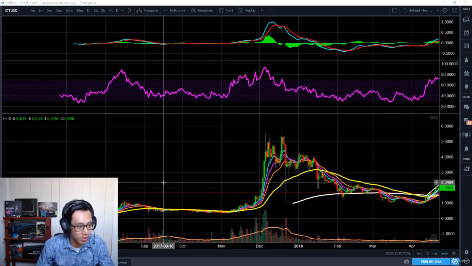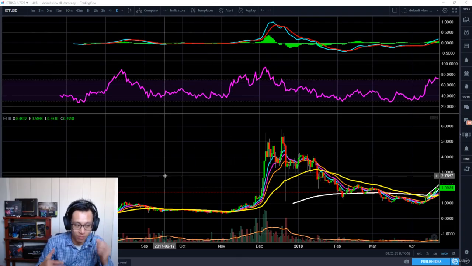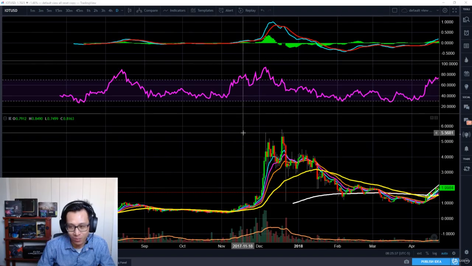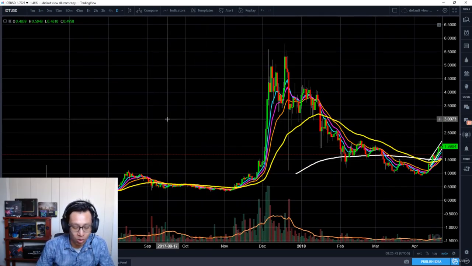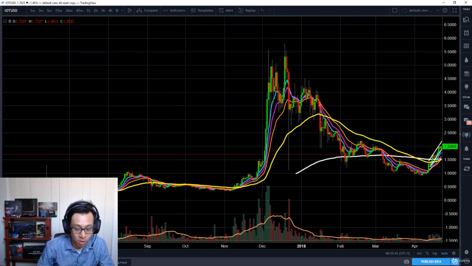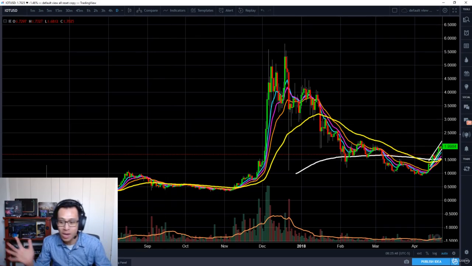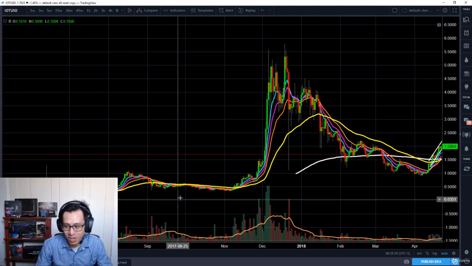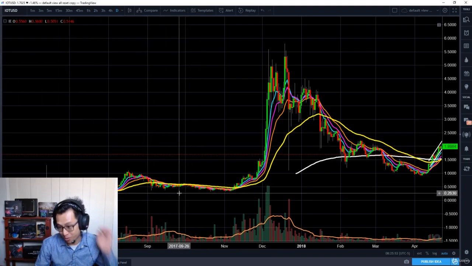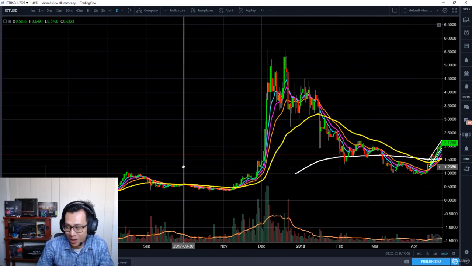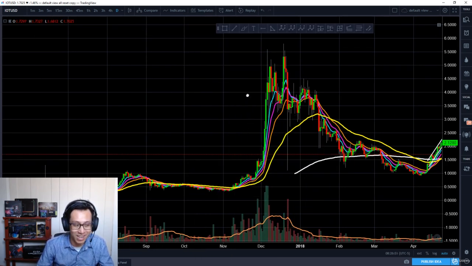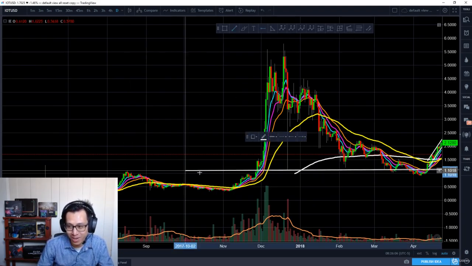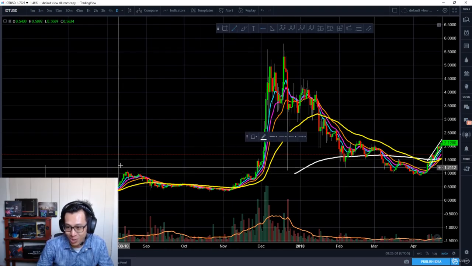Okay, let's talk about IOTA, guys. I've been heavily trading IOTA as well for a very long time, right? We're not going to get into the fundamentals of it, but I will always be nostalgic about this coin. If you guys remember my technical analysis from way back in October, I've been doing TA on IOTA for a very long time. And the people that have been following me on IOTA, I know a lot of millionaires, okay, guys, that have followed my trades, and this one here was no doubt in my mind the millionaire maker in the making. I'm going to show you guys right there.